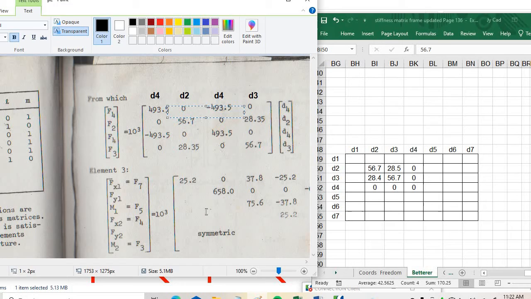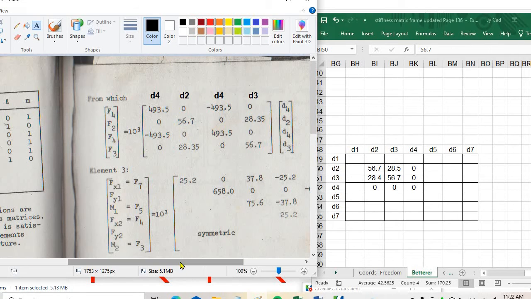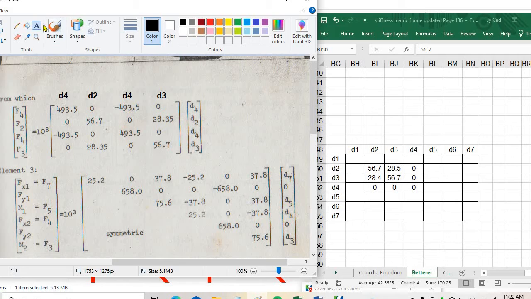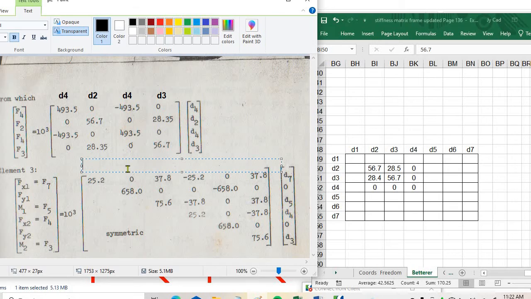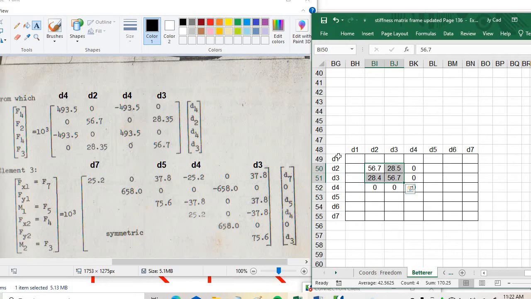Ngayon, dito na tayo sa kay element 3. So, lagyan natin to ng legend. So, the first here is D7. And then this column, wala. Tapos, this is D5. And then, this column is D4. Tapos, 0 or wala. And then, the last is D3. Okay. I-assemble natin.